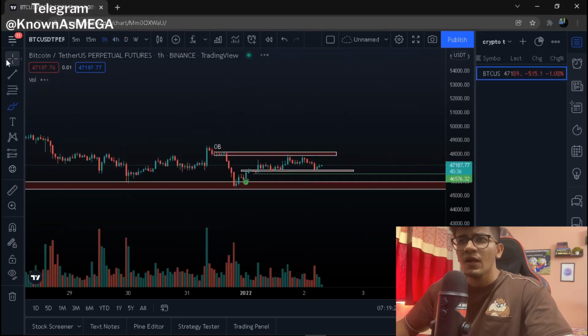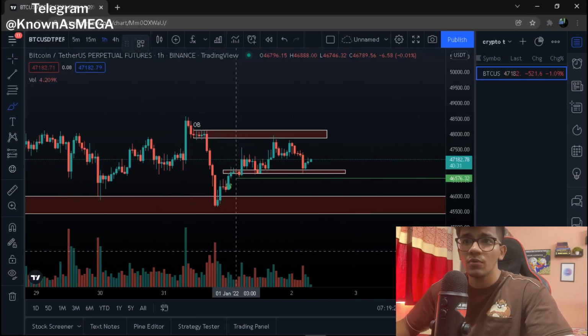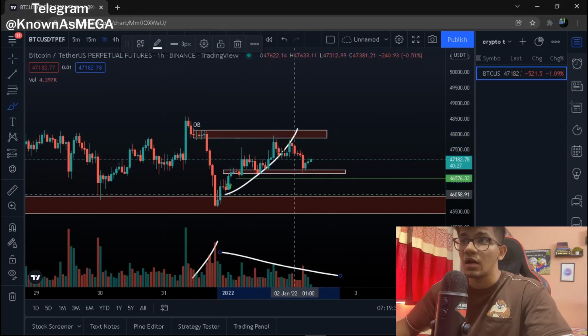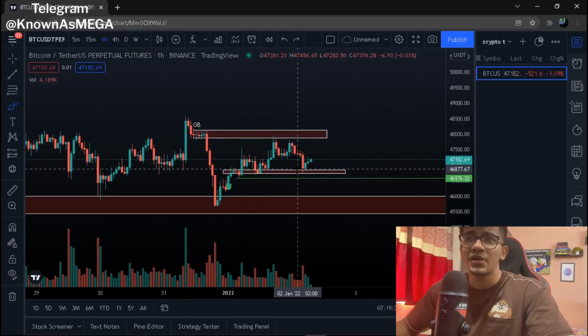And then I would say after that, you can see when the market pumped and when the market dumped, the volume went really high. But then when the market is starting to recover, the volume is drying up. That's yet another confirmation. In total, 5 confirmations in this particular trade.